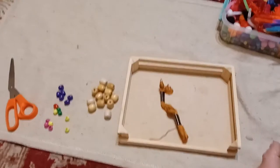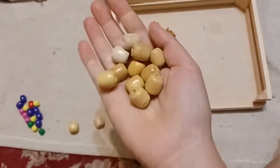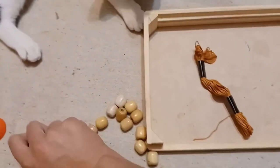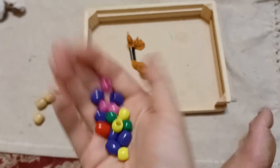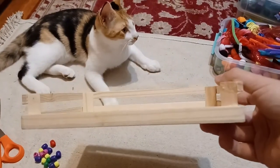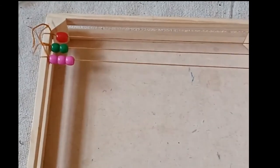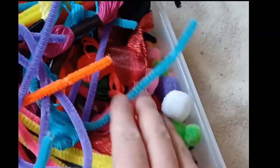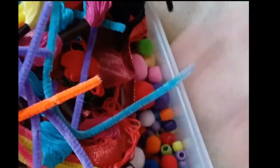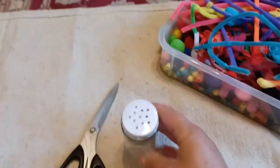I actually wanted to show this because it was an absolute fail, but I still really like the idea. So if you see this and have a way to make it better, I would love to know. It is sort of a riff on a Montessori bead frame, just with the Montessori beads from one to ten. As I started making it, I realized my beads weren't big enough and I didn't have the right color beads. I needed to work harder to make the string tighter — it was one of those instances where taking the lazy way out was not going to work. I wanted to show this to demonstrate that not everything I try works and not everything I make lasts even beyond me trying to make it.